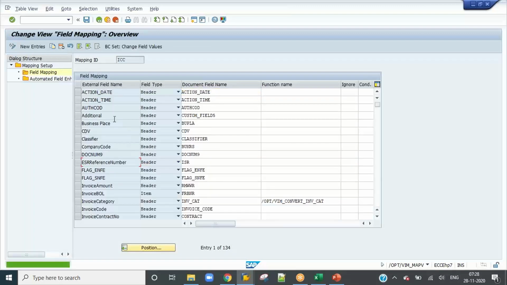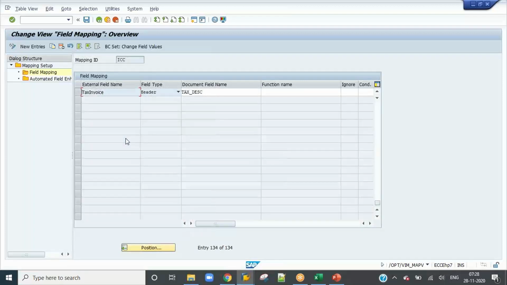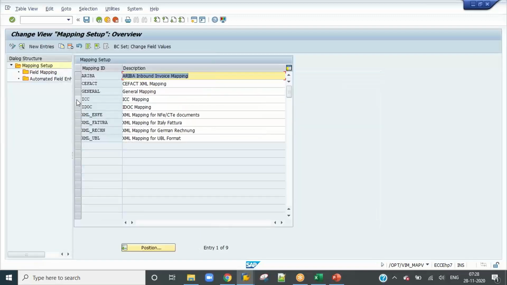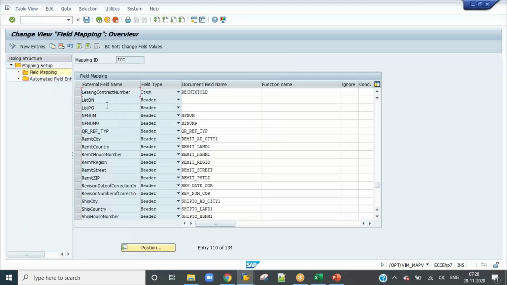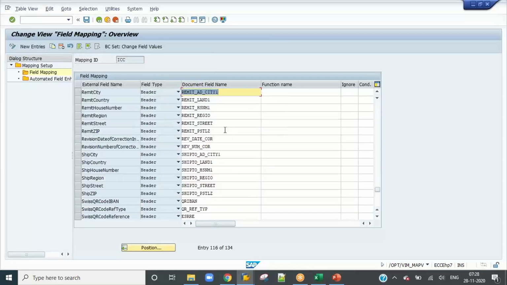If you do not have any custom field, then you are not going to map anything. I'll also show you how to map if I create a custom field. So straightforward, you have a mapping ID in this. These are the VIM BCC fields, and these are the VIM table fields. Straightforward, it will map to these fields. If tomorrow you want to map to another field, you can map it.